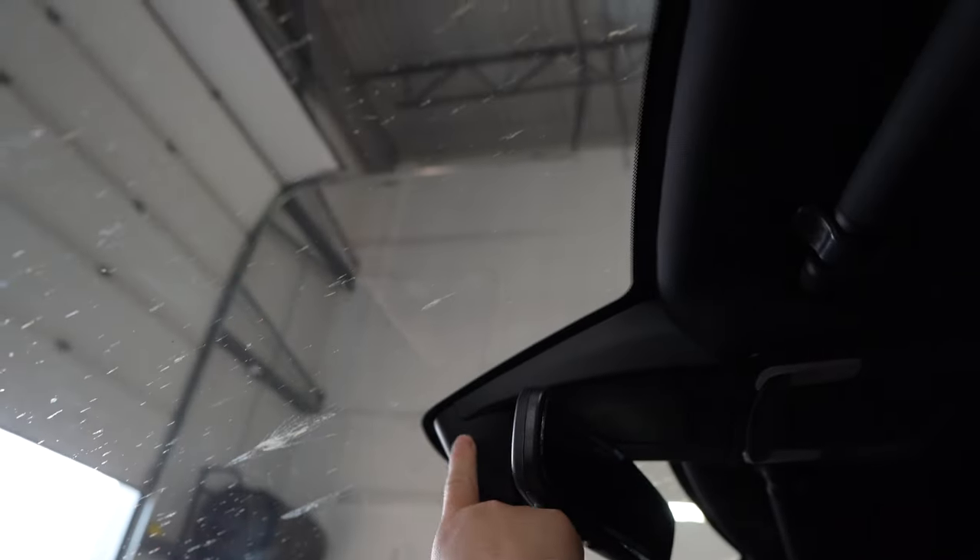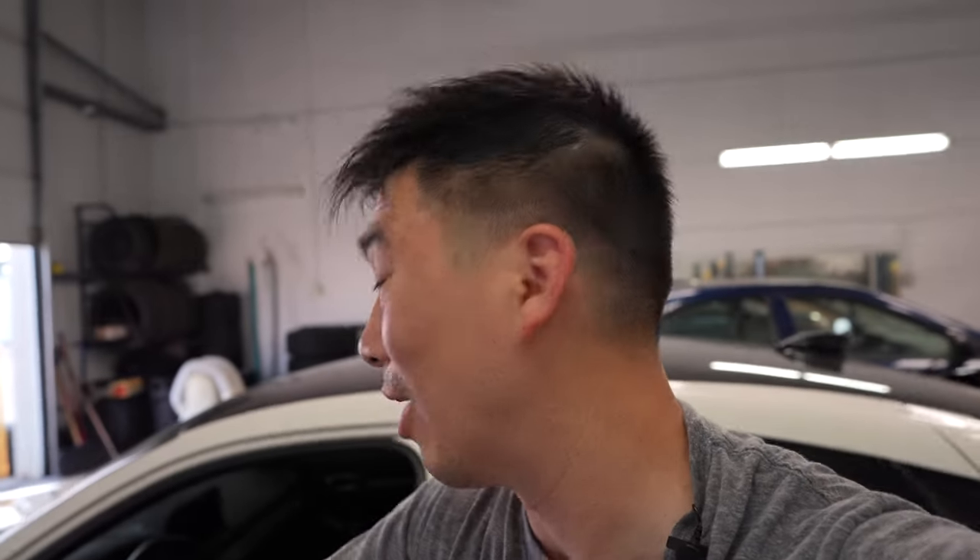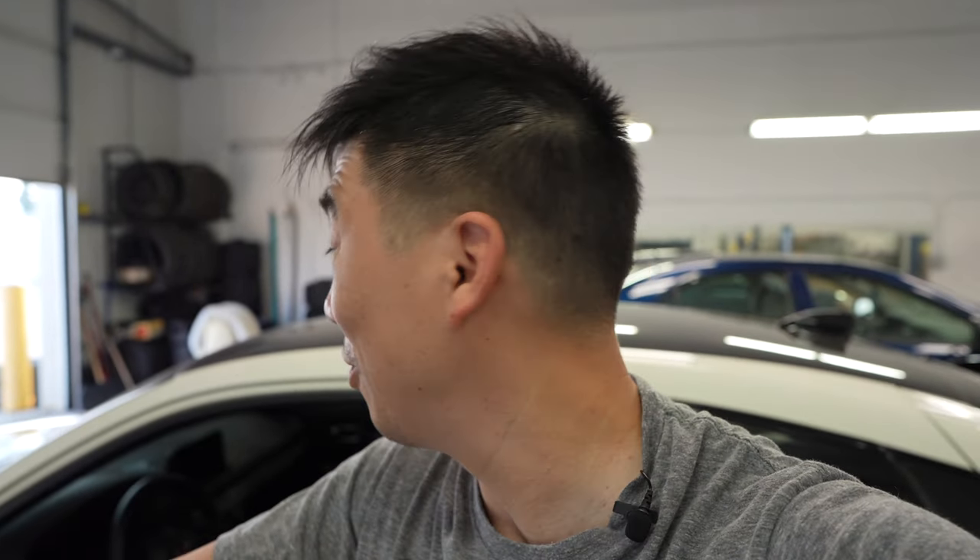The rain sensor goes right here - you'll see a little window for the sensor. Marcus already did it with his car, so it's proven and it works. It's a third of the price. All you do is take black paint or vinyl over that little window and you can't see it unless you're really particular. The reason you need the one with the rain sensor is that without it, the sensor housing won't clip in. So you save yourself almost two grand - it's a third of the price. You learn something new every day.